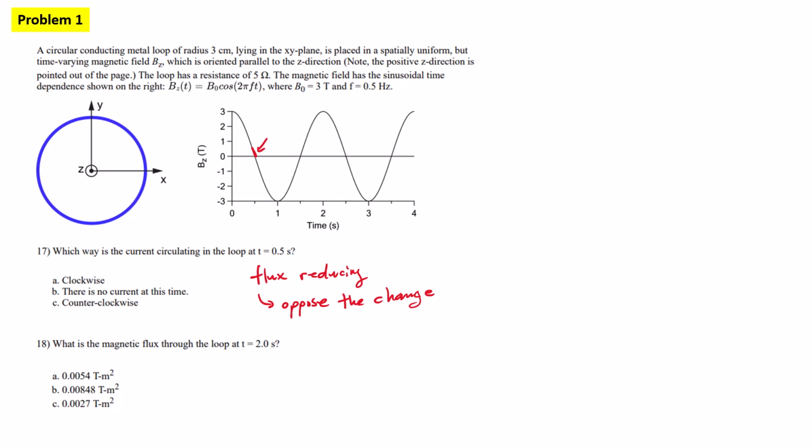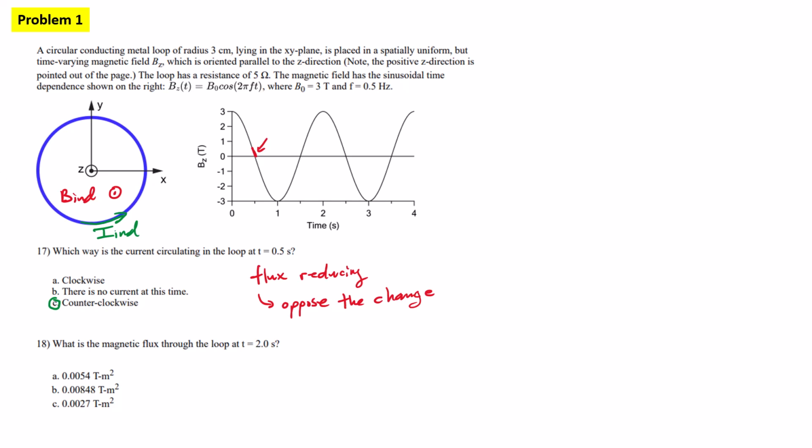So if the field is getting smaller here, the B induced then has to also be out of the page in this region over here. If I have an induced magnetic field that is coming out of the page like that, here you have to use your right-hand rule, and you should find that the current must be flowing in that direction. That is the direction of our induced current, and that corresponds to the counterclockwise direction. That's a great problem and a great test. Now you can also do it over on this side a little bit. You go where the field starts at 0 and then starts increasing in magnitude, but the field's in the opposite direction. You're going to get the same answer.